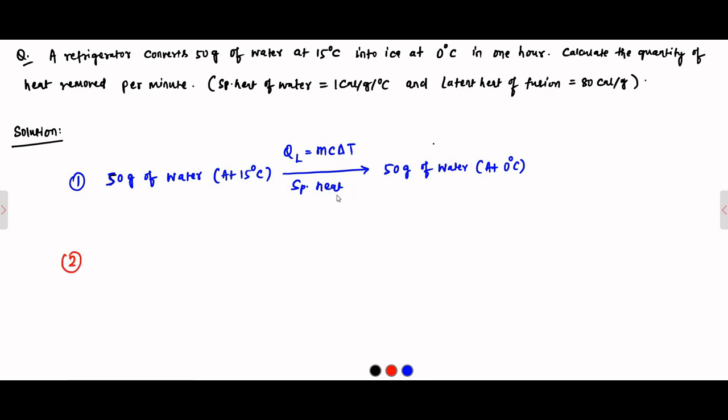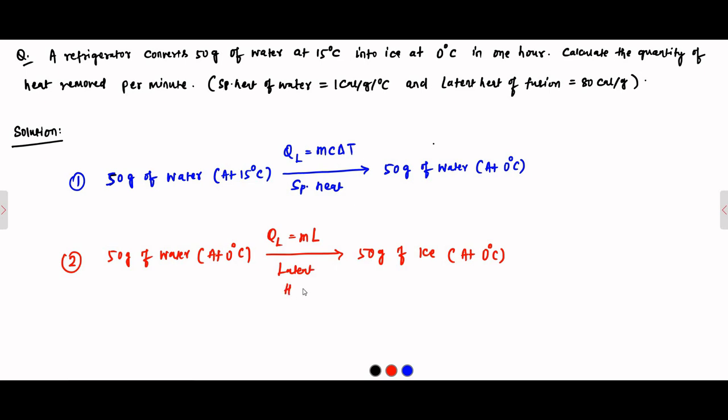is 50 gram of water which we got at 0 degrees Celsius is converted into 50 grams of ice at 0 degrees Celsius. This loss will be in the form of latent heat. Latent heat, which is called as hidden heat, because this heat is utilized in converting the entire water in liquid form into solid form, that is ice, at constant temperature.